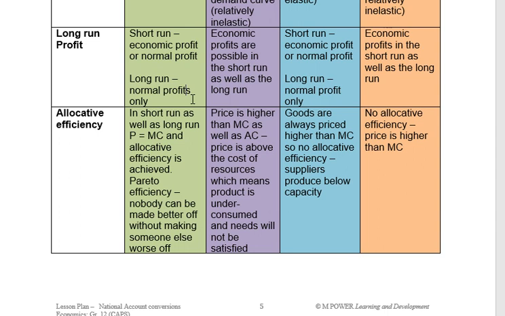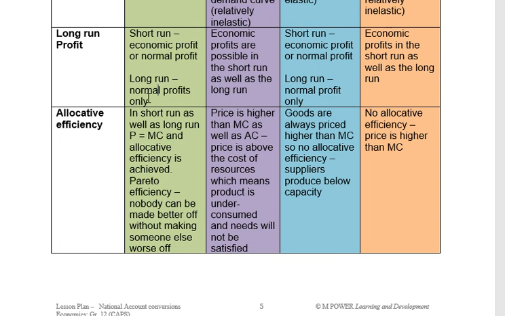For the monopoly, economic profits are possible in the short run and the long run. The monopoly can make a normal profit and it can make an economic loss also, but it is unlikely. All right, I know in our country the parastatals are proving us wrong. Eskom is a monopoly. Eskom is running at a loss, constant loss, okay? But that is the exception to the rule. In theory, a monopoly should be making an economic profit in the short run and in the long run. Monopolistic competition works the same as the perfect market. In the short run, economic profit, normal profit, or economic loss can be made, but in the long run, a normal profit only. And then lastly, in the oligopoly, economic profits should be made in theory in the short run as well as the long run.